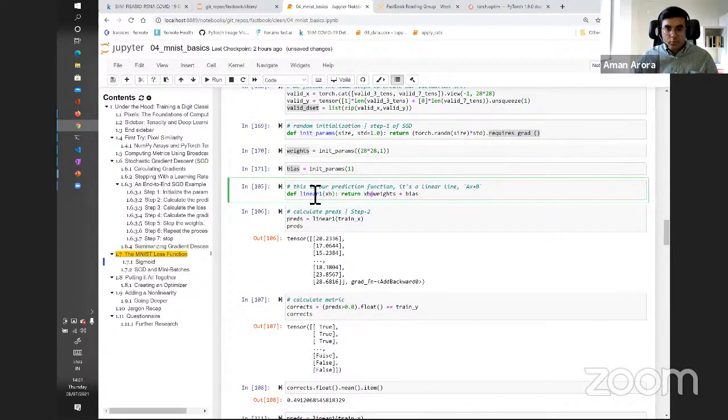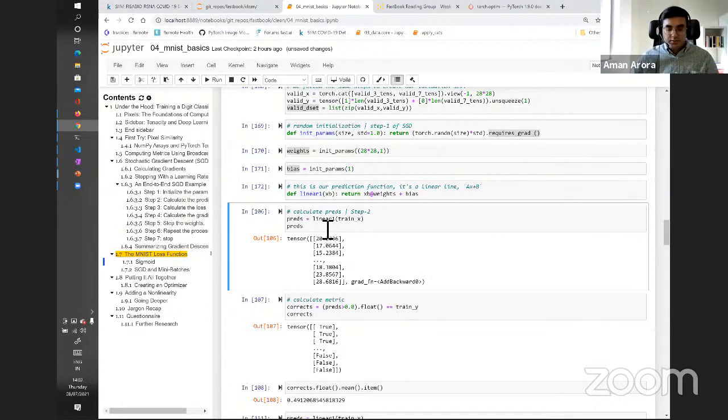And then this is what my model looks like. If I'm doing classification of digit 3s versus 7s, I'm just trying to use a linear layer. So what's a linear layer? In mathematics, ax plus b represents a line. In PyTorch or in the deep learning world, this is referred to as a linear layer. So I just say that my prediction function right now is just this linear 1.